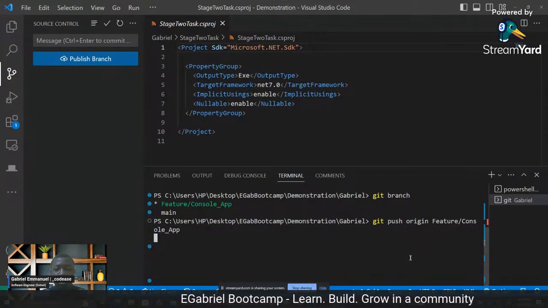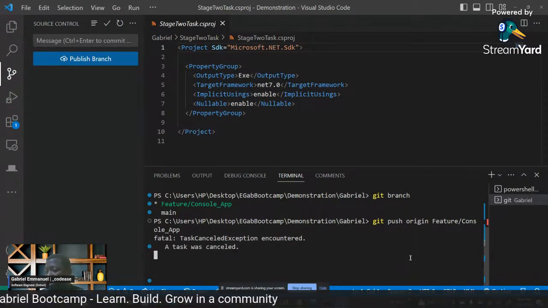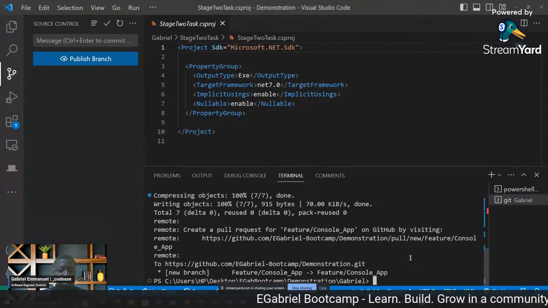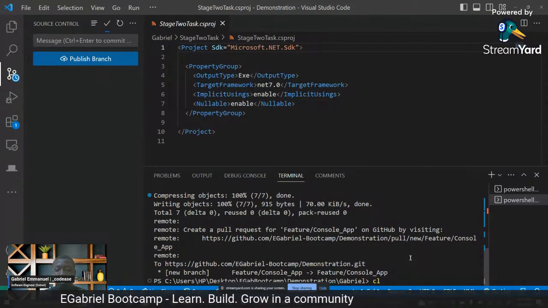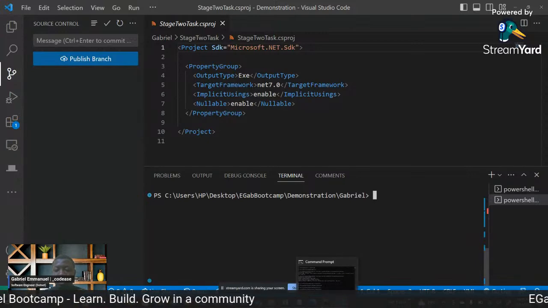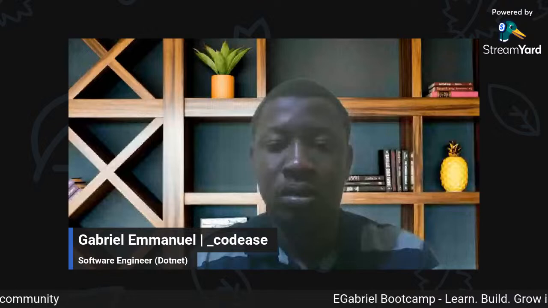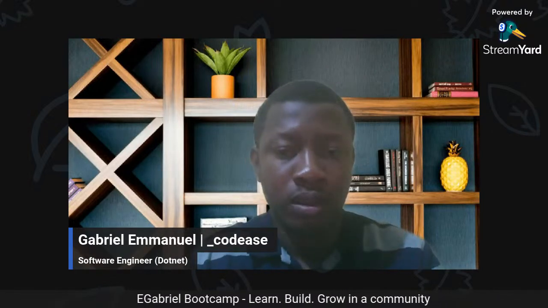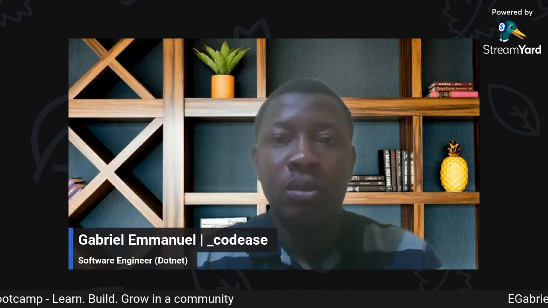Let's see, it's taking a while. I'm just checking my internet. Let me see. Okay, yeah, so that's working. So right now, switch to the remote server. I can now check the remote server. So just going to pull that up in a bit. Just getting the remote server up.